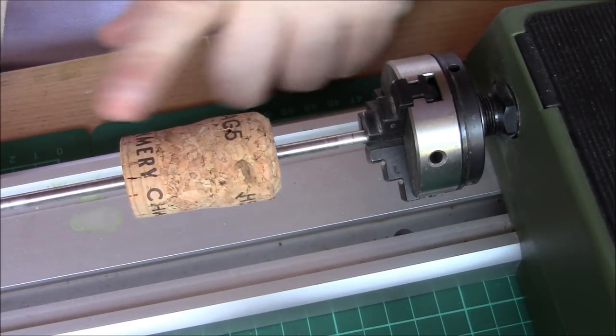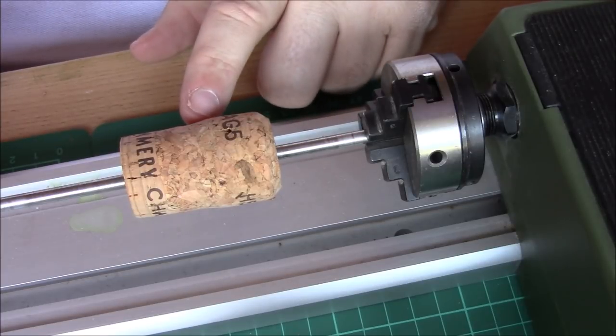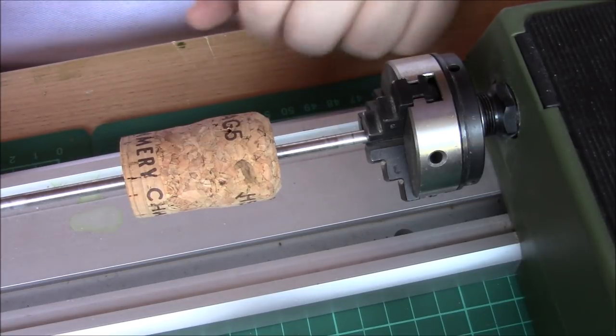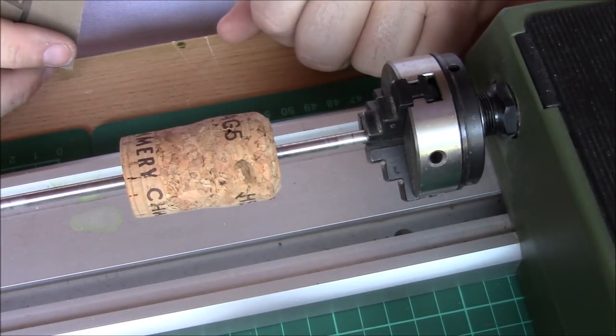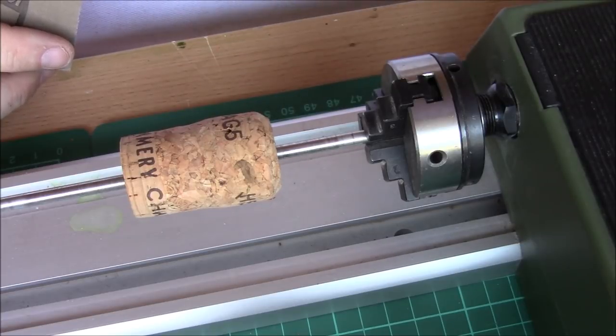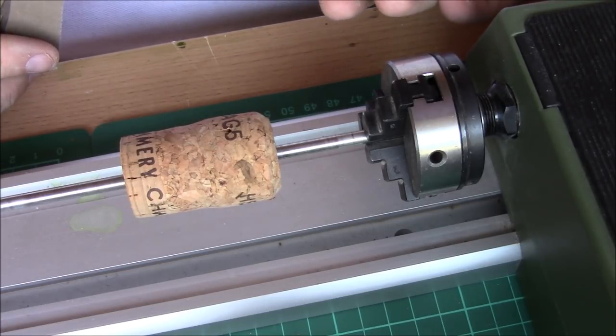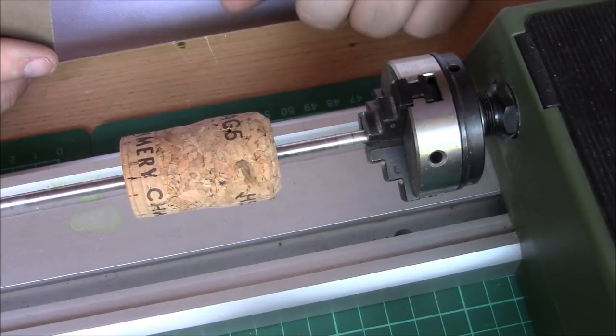Now, this cork is probably going to end up half the size, if anything at all. But the reason why I use a full size cork is it gives me plenty of play, depending on what shape I want to go for. So we're going to turn all the equipment on. You won't hear me talking in this part of the video. Maybe I'll speed it up and you'll see how the actual process is done.